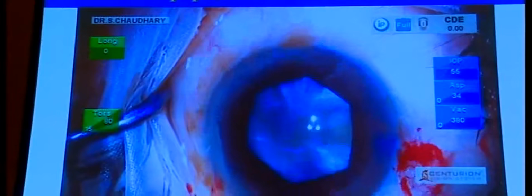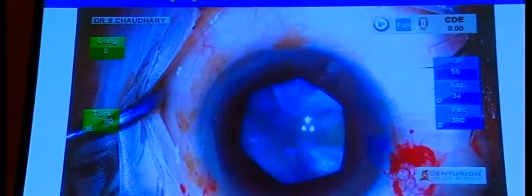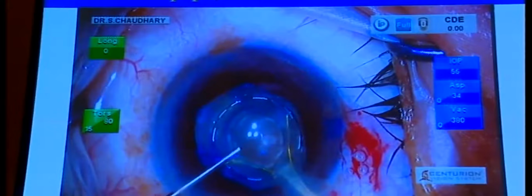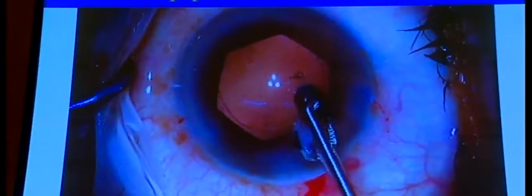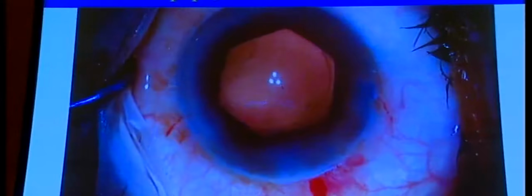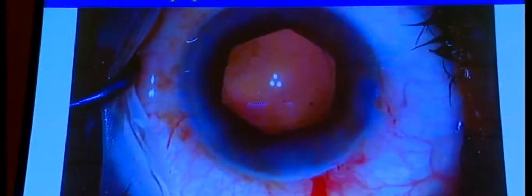I prefer the B-Hex to the Malyugin because it's a thinner ring. It occupies less space and it gives me a better movement within the eye with such a thin ring. And this is a 5.25 millimeter size of a pupil I get with the B-Hex ring, and my capsulotomy is also almost 5.25. So a B-Hex ring matches my need for a Zepto capsulotomy size.